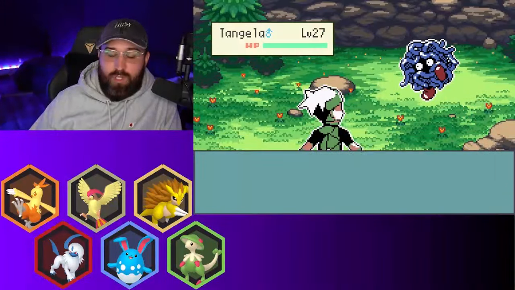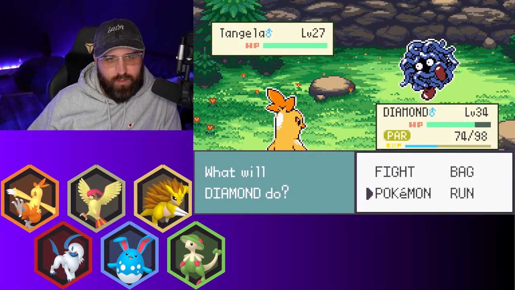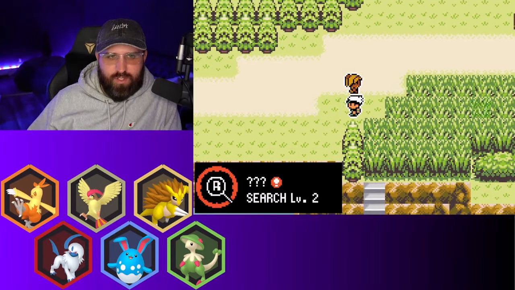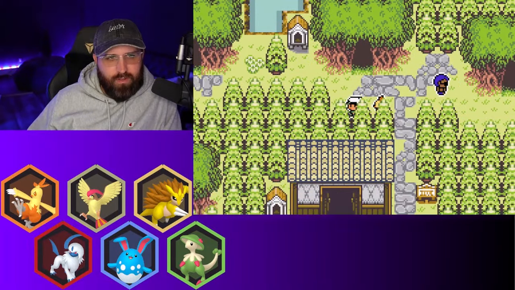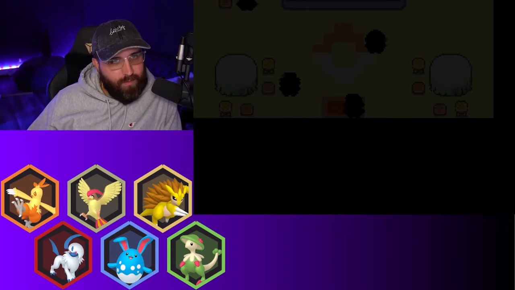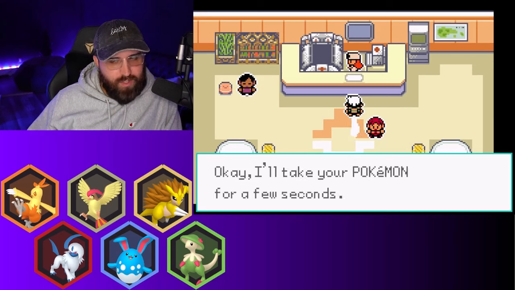What type is this gym? What gym am I about to do? Which one's Fortree? It's the one with like the doors and stuff in it, right? Is it a flying gym? I remember it has like all the doors and stuff in it, right? Not the little spinny gate things. What is this gym normally? Because the double battle one, the psychic one, is not this city, right? It's a different one? Or is it this one? I feel like I'm confusing it.